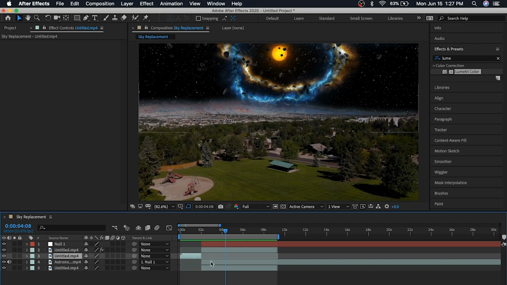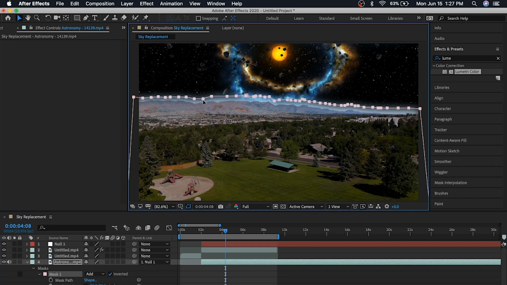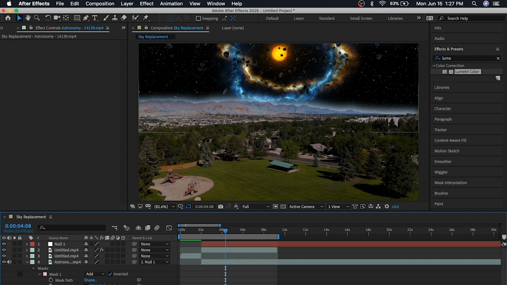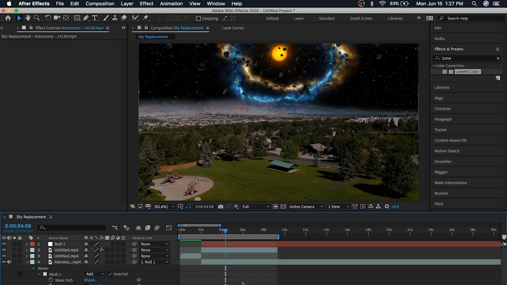You can adjust the mask however you'd like. So changing the mask like this to move it up to create more of like that horizon type of look. I'm not a big fan of it, but you can do it whatever your preference is. So bring it down a little bit. And that looks pretty good there. So I think that's what we got here.